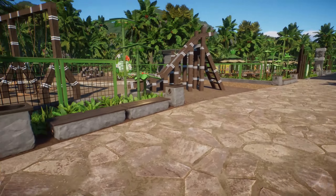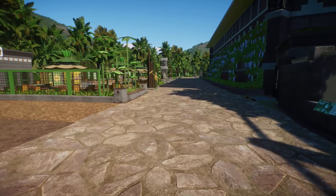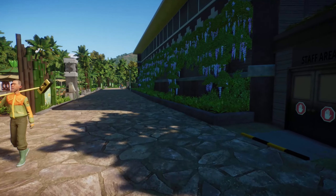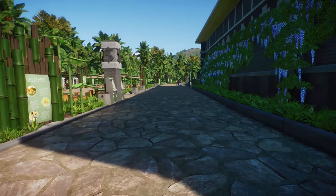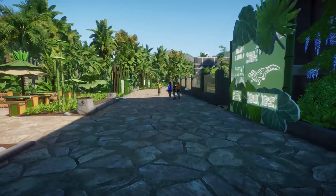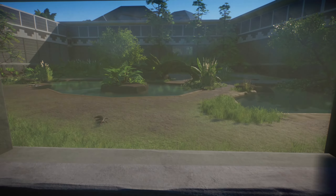And here we have a larger playground. A wisteria wall — I may have gone slightly overboard. Nah, one cannot have too many flowers. Got some more vending machines and tables in here, more ATMs, more vending machines. And here we have the Dwarf Caimans — the smallest, cutest puppy lizard of them all.